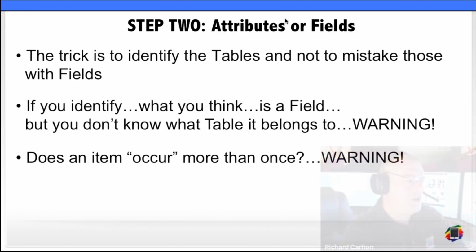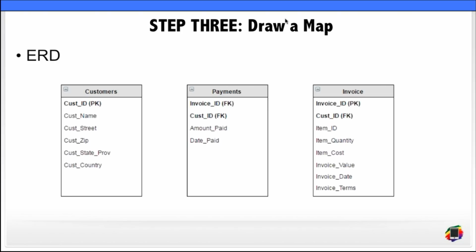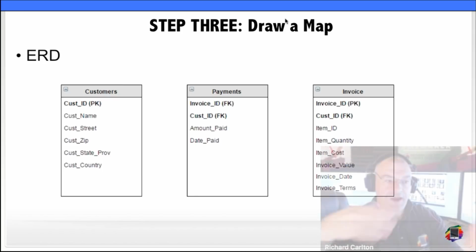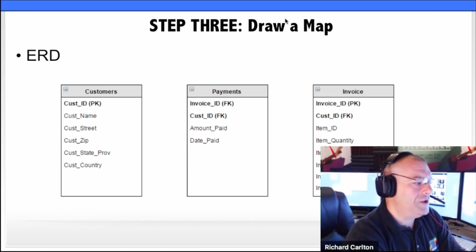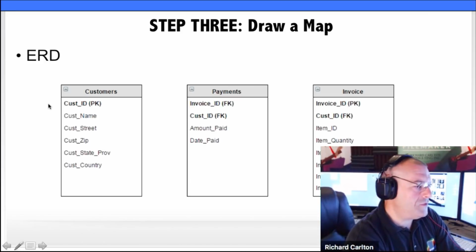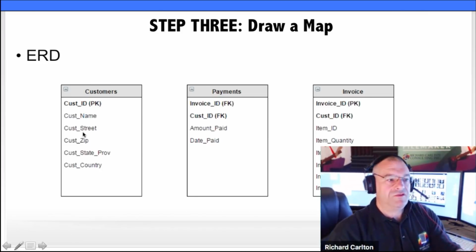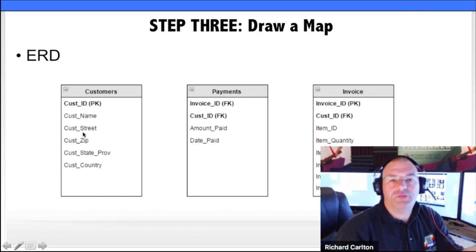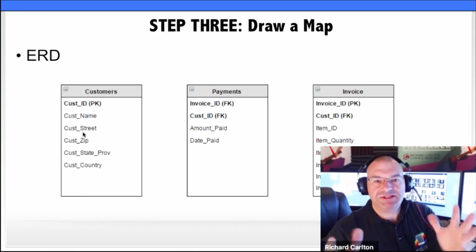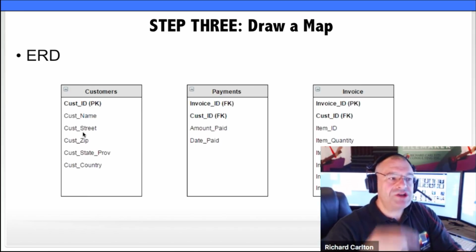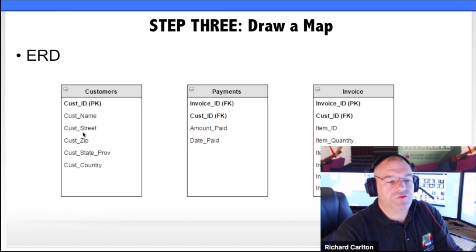So that's the idea. We get to this idea where we've identified, for example, customers, payments, and invoices, or in our case, we could have students on the left, and teachers, class catalog, and sessions, right? So the idea is that you identify these, and then down below here, you can see my mouse bounce around a little bit, you can see these are the fields that are going to go under there. So this is where you start drawing on a paper plate or a napkin or something. You start to draw this out just to get your head wrapped around it, because the first time you do this, you're going to get it wrong. Most people get it wrong.